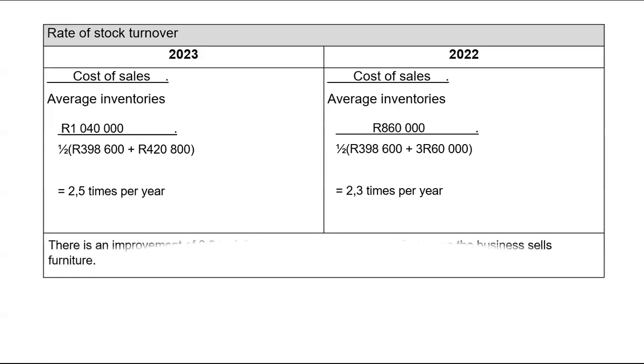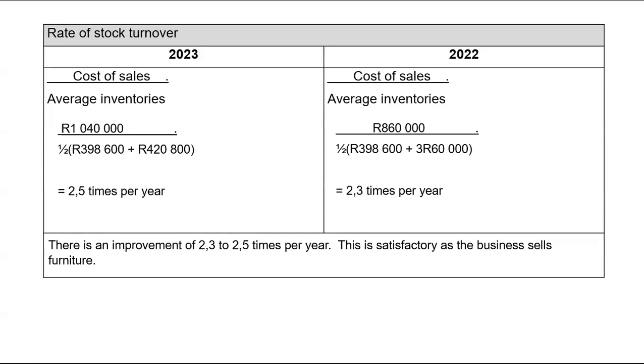If it sells furniture, it's reasonable because normally furniture will take you around 6 months. That's a lot, okay? When we round it off, it'll be 3 times, which is every 4 months. It depends again what type of business you're running. If you're selling high-end, high-quality, expensive furniture, then this is reasonable. But if it's ordinary furniture, then this is bad because it should actually take you around 2 to 3 months, which is normally 4 times in a year.